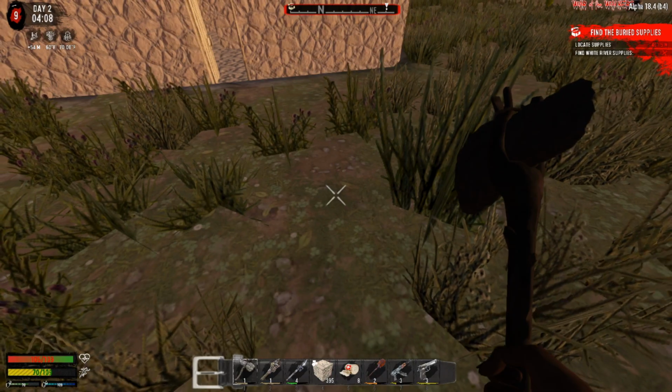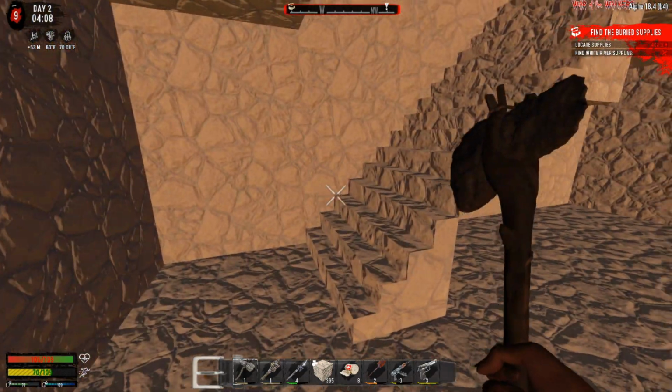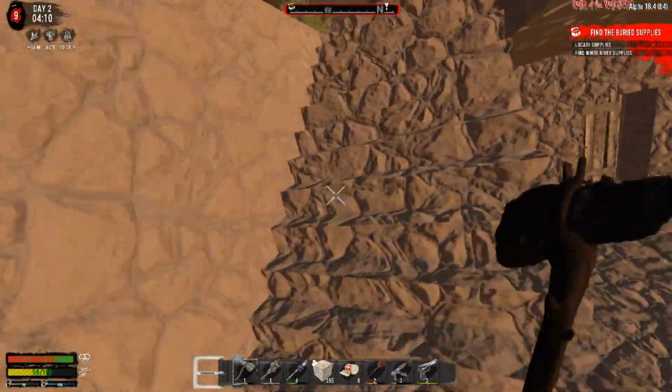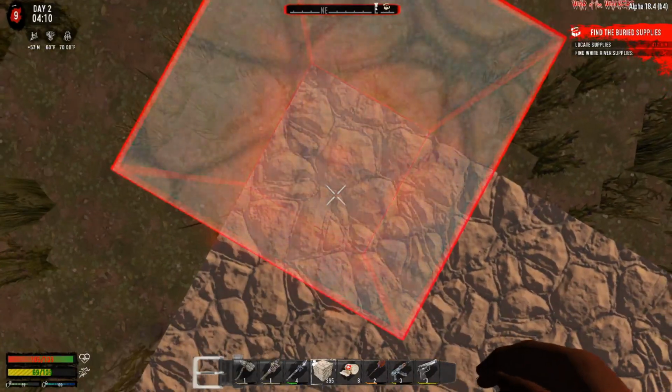Okay, everyone, welcome back. Look what I have built. I have built the box. And yeah, we're going to basically live in this box for now. This is my sanctuary. This is what I did overnight. I put some stairs in. I still have some more cobblestone.